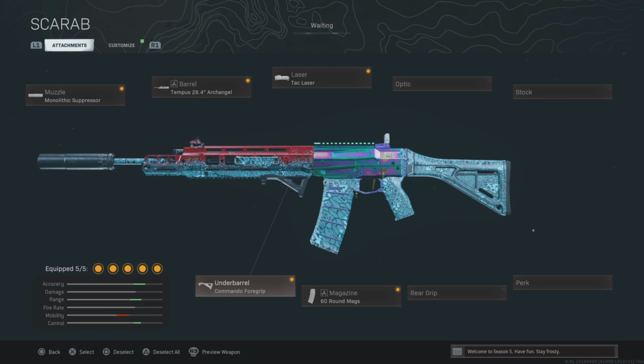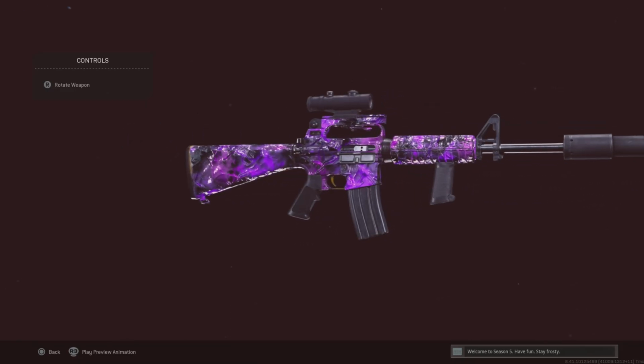It's also got good mobility, good range, and overall it's one of the best assault rifles to use in the game. You guys are all probably pretty familiar with the attachments, so I'm not going to go into detail with them too much, but here they are if you want to try it out.